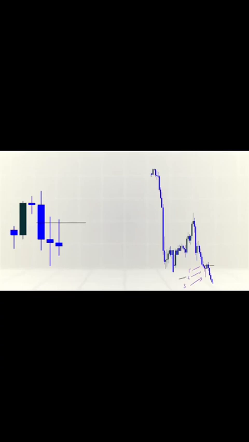Maybe I didn't explain this clearly enough before, so let me show you again. We have the first candle, then the second candle, and then we have the third candle. On the third one, we can clearly see that price traded above the high of the second candlestick. This level here is where we place our stop loss. Then, on any retracement back into this area, we look for sell opportunities. That's how the stop loss remains protected. So you can see this one is confirmed.